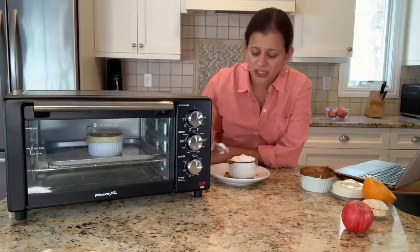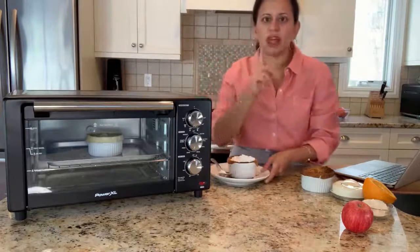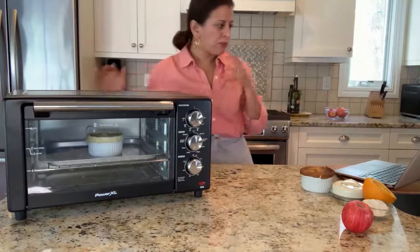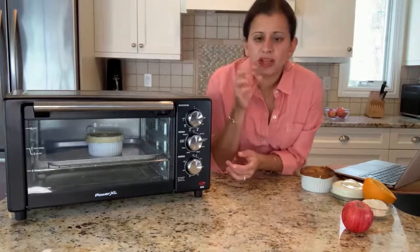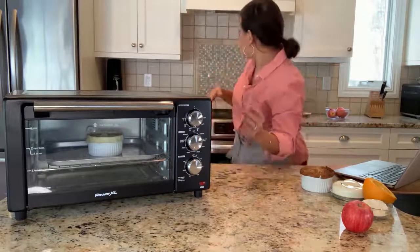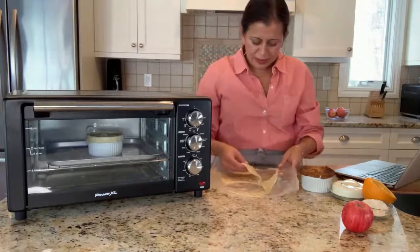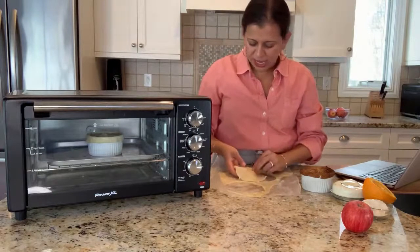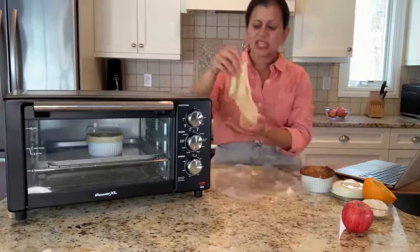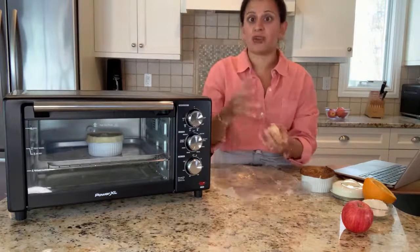Okay. So Emily, I want to get back to your question. Hold on. One more bite here. And the leftover pie crust. So what I like to do is I like to actually cut it into strips. So what you can do is you can re-roll it back in a bowl. Let me show you really quickly. You can re-roll it. This is my circle, my extra circle. I'll keep that aside in case I make more. But you can re-roll this. And then I like to either get cookie cutters if I have them or just kind of freehand with a knife and cut strips or any shapes.